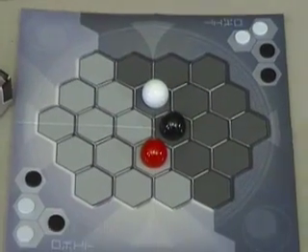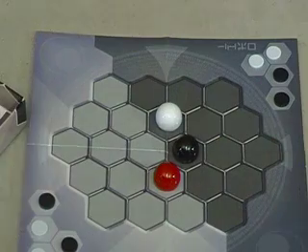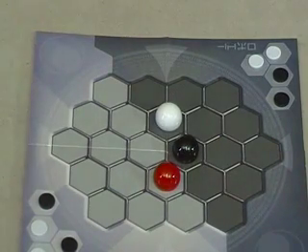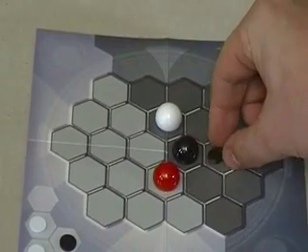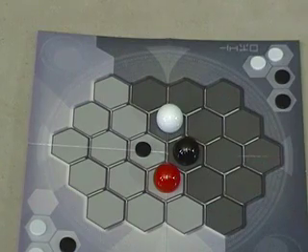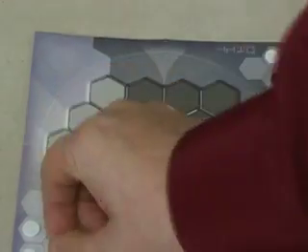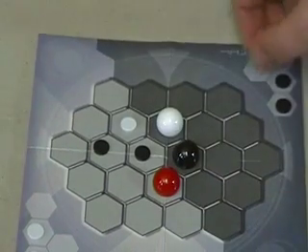On your turn, you have one of 3 actions. You must take an action. You can't take an action that is not possible for you to take. One of the actions you have is taking a disc from the ones that you have available, all 4, and placing it on any hexagon on the board. So I could place that one there. And then on the other person's turn, they could do the same thing. You can take any color disc you want and place it on your side of the board.